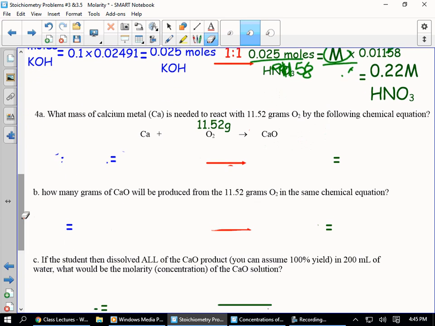All right, so let's take a look at number 4. I would take a look at the problem. It's going to be a little bit different than the problems we've been doing so far. You might have to think back to a different formula, one of the ones that we wrote at the top. Balance it and see if you can answer this.